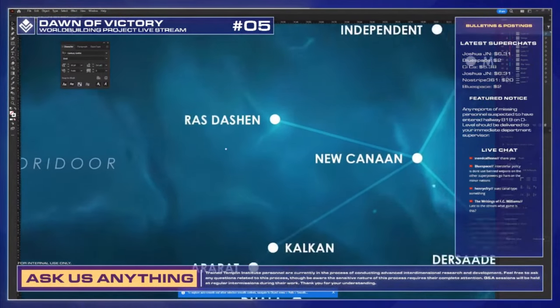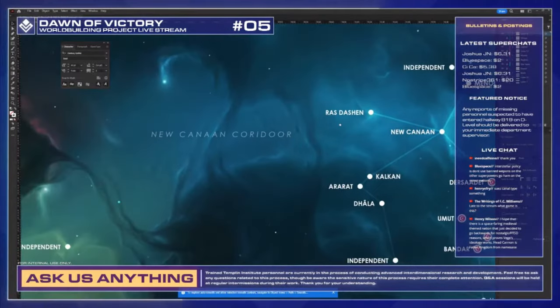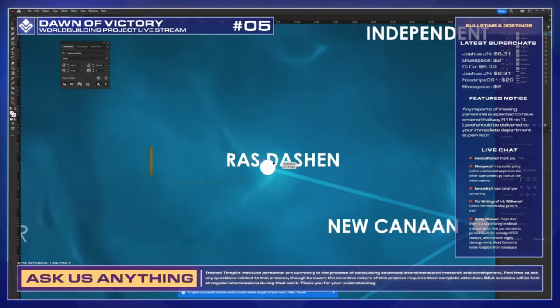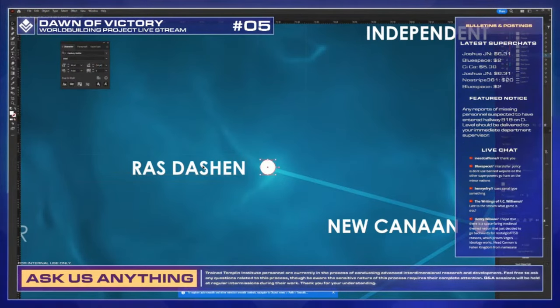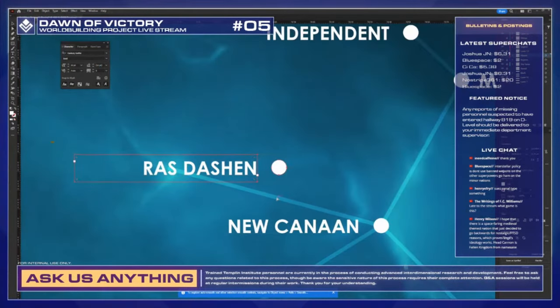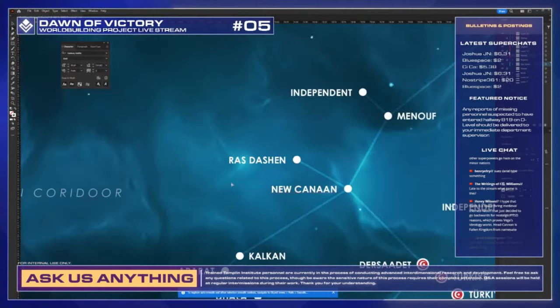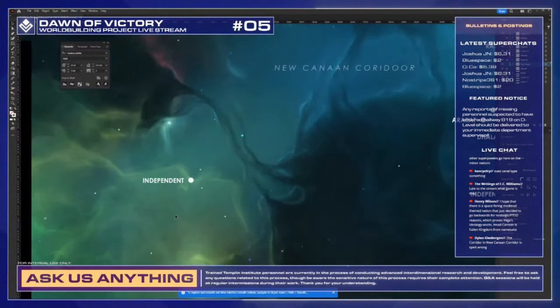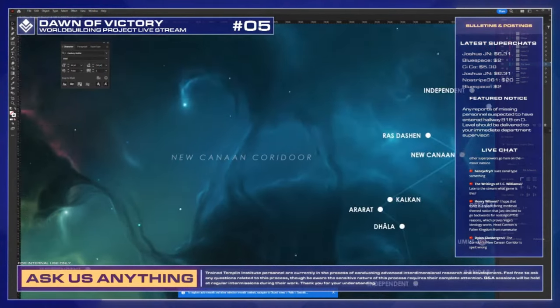So, Raz Dashen. We'll make Raz Dashen the entrance to the predictable route. Which means, let's put a bit back here. And again, for those of you watching, I'm not the best at Illustrator, so my apologies if it's frustrating to watch me mess around with all this stuff. And Dylan is saying the corridor and New Canaan corridor is spelled wrong. Is that true?